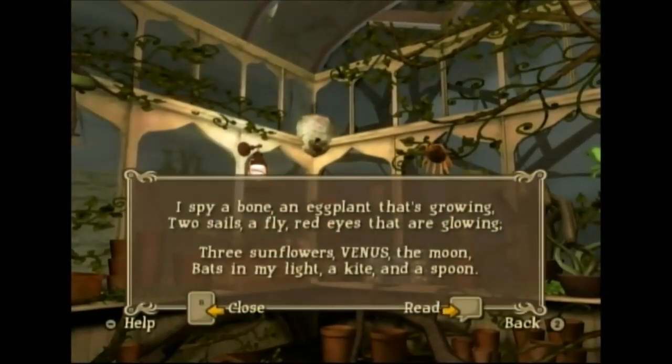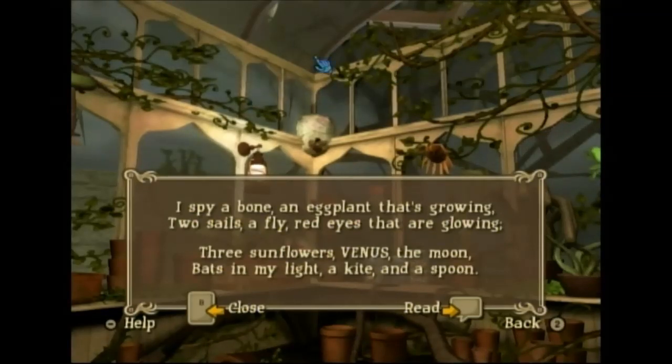I spy a bone, an eggplant that's growing, two sails, a fly, red eyes that are glowing, three sunflowers, Venus, the moon, bats in my light, a kite, and a spoon.